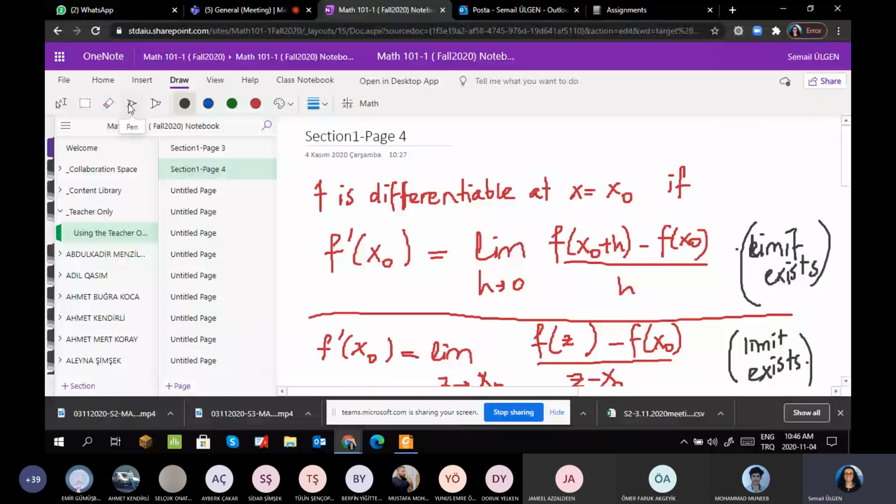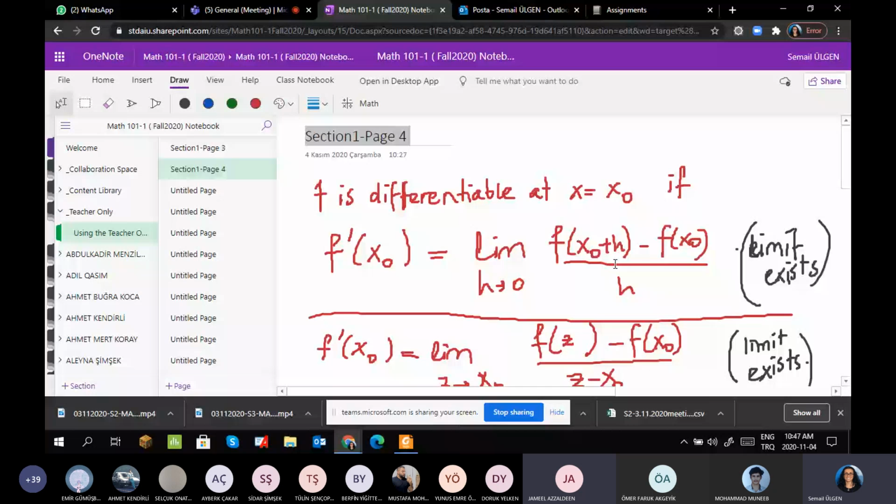Okay, so do you want me to solve a problem, or is this clear? You mean if both of them are, for example, equal to 2? Right. If both of them equal 2, then the limit as h goes to 0 itself is going to exist, because this limit depends on the right limit and left limit. If the right limit and left limit exist, then the limit exists itself. So then the derivative exists, because the derivative is the limit of that expression. So we are going to say f is differentiable because of that. Okay, got it. Thank you.